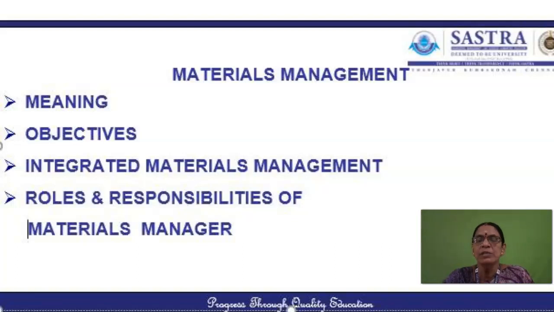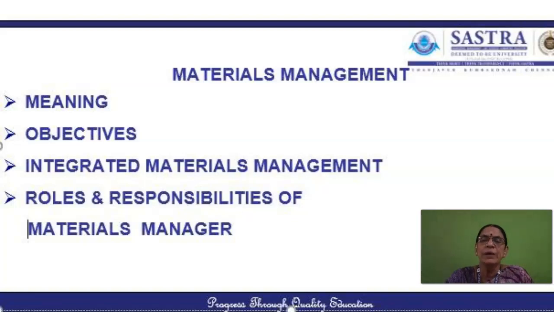The bin card shows the various levels of the inventory that are to be maintained. The materials will be issued to the various production departments based on the material requisitions given by the production departments as and when they need it. This is the normal material purchase procedure and issue procedure in an organization, and the materials manager has to integrate all the functions of receiving the requisitions first from the production departments, consolidating and placing an order to the purchase department, then receiving the stores, inspecting the stores, placing it in the bins, and once again issuing it as per the requisitions made by the production department then and there.